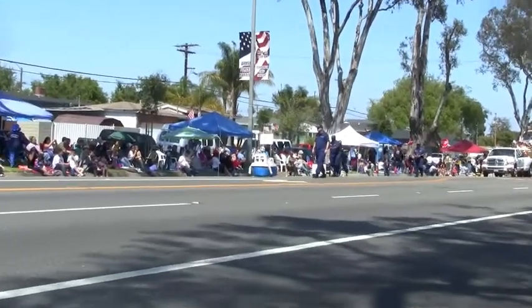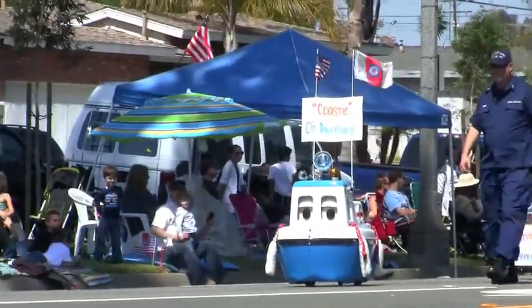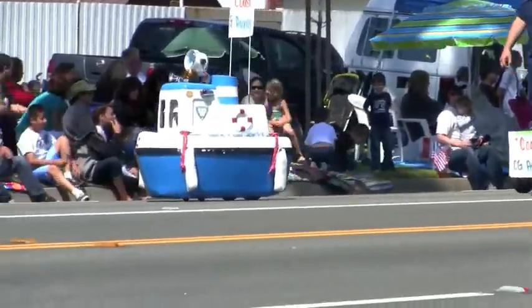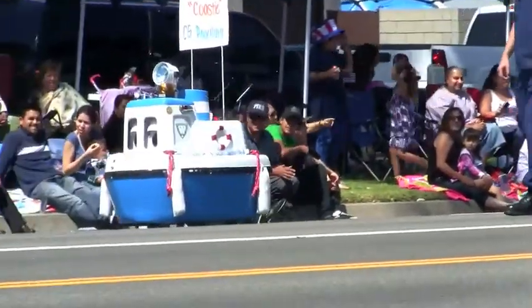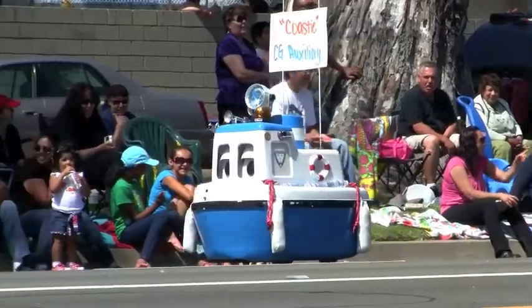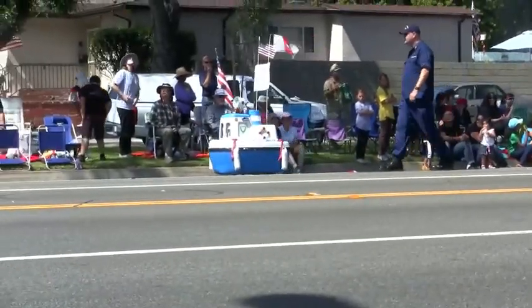Education. The 44-inch low-endurance Coastie cutter class is the smallest cutter ever built for the U.S. Coast Guard and the U.S. Coast Guard Auxiliary. Coastie's mission is to educate the public on boating and water safety, focusing on children all over America. Coastie is fully interactive. If you want to speak to him, he will respond.